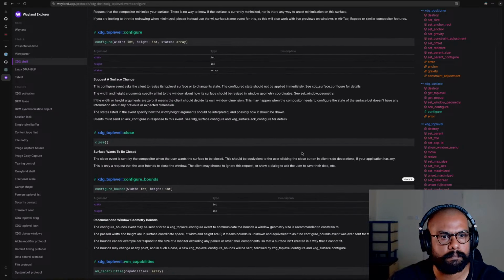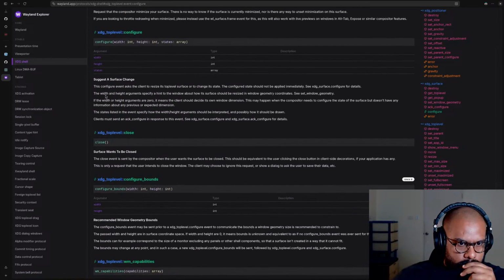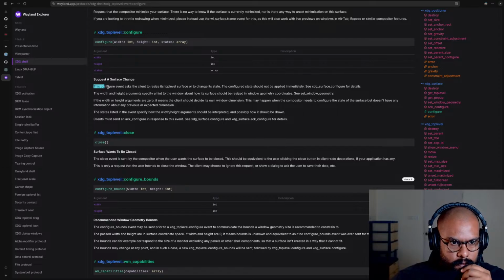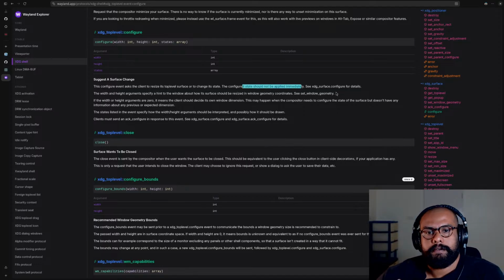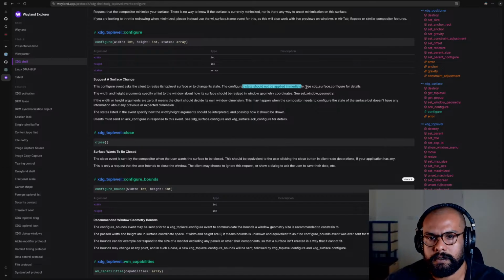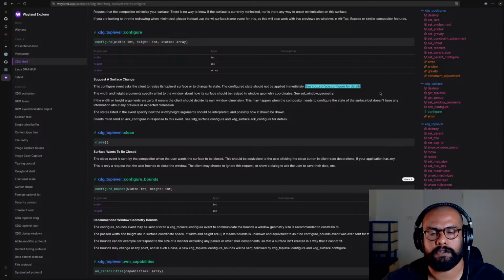What is 0? This config event asks the client to resize its top level surface or change its state. The configure state should not be applied immediately. See XDG surface configure for details.